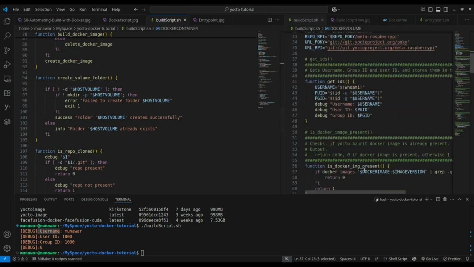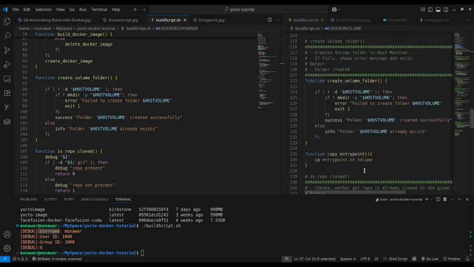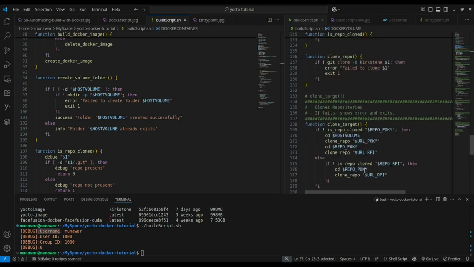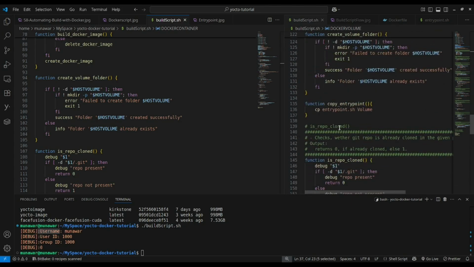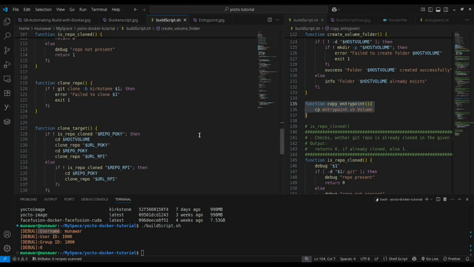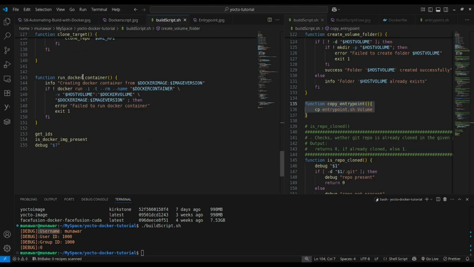One more thing that I've missed is we need to copy the entry point to our volume, because this is the entry point that we're going to run when the Docker container starts.